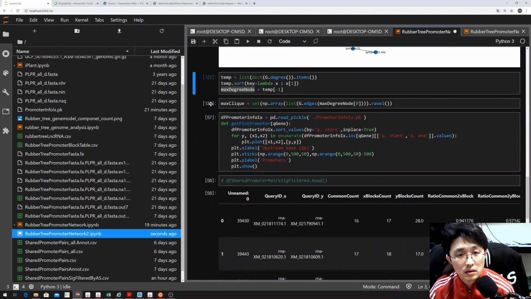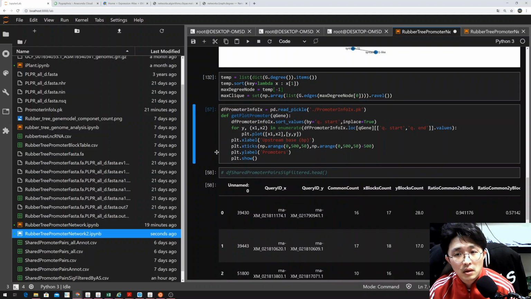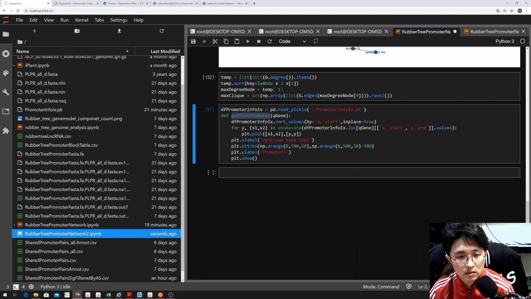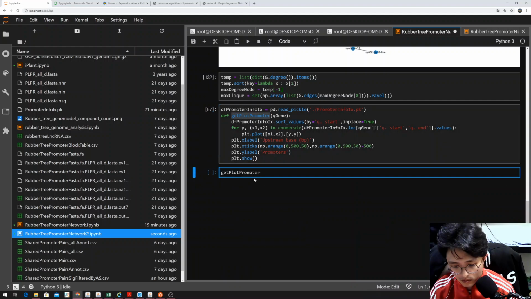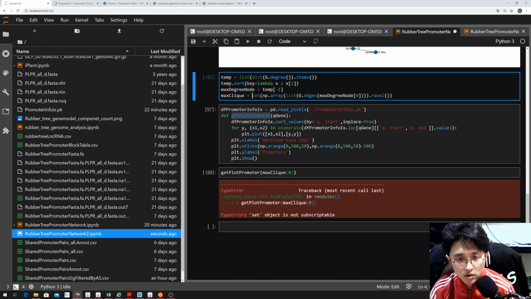All right. So get plot promoter, max click 0. What? Set is not subscriptable. Okay. Let me change this into a list again.